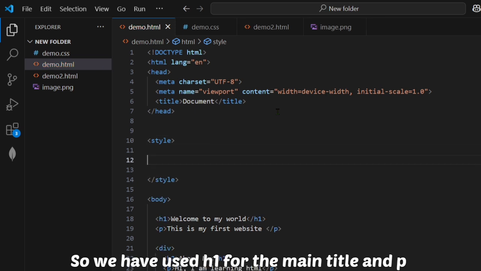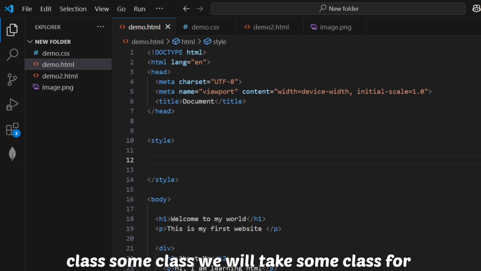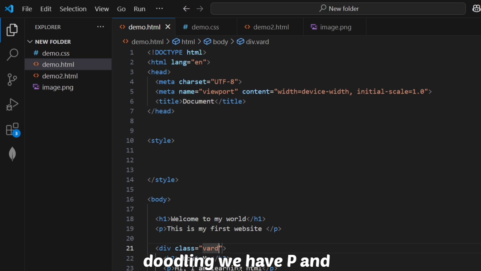So we have used h1 for the main title, p for the paragraph, and a div tag with a class, some class like card. In this div tag we have p and h2 text elements. So alright, let's jump into styling.